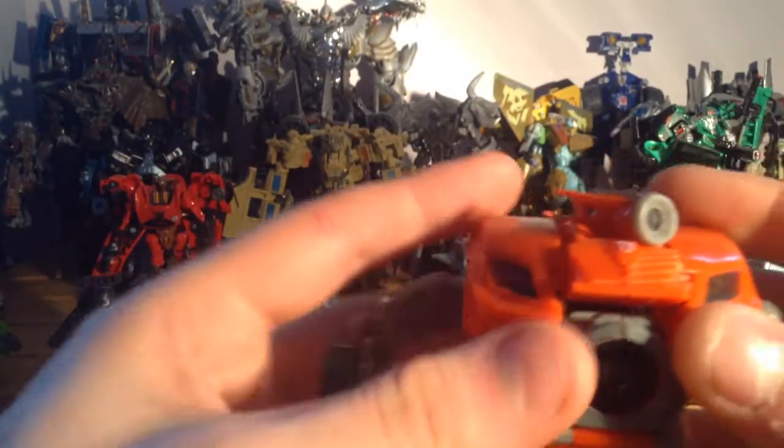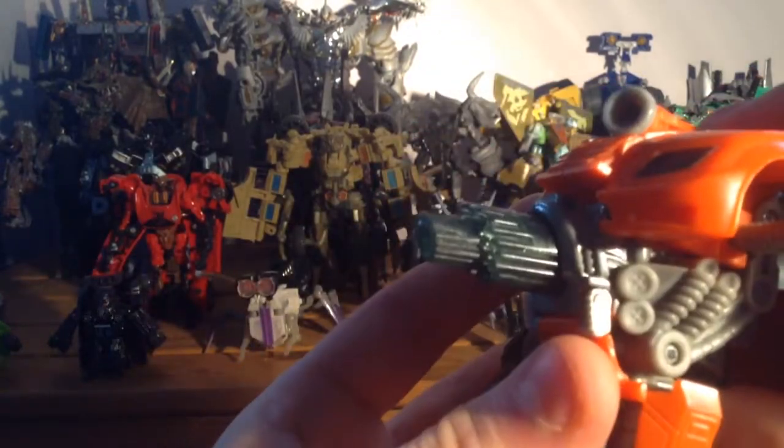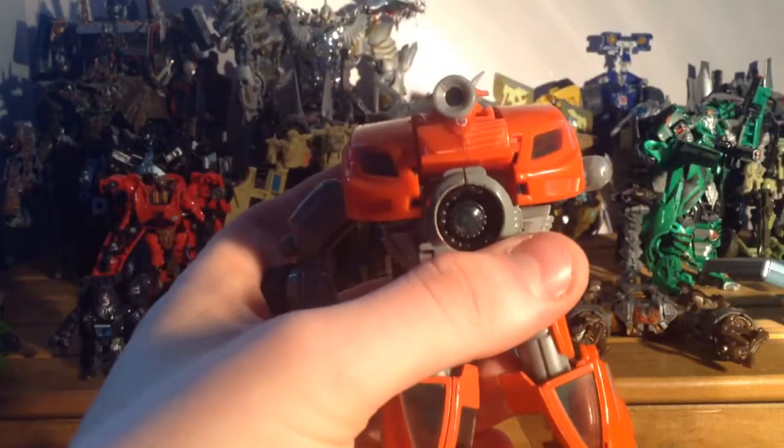Albeit, this is Transformers, he does have a gimmick. Again, it was pretty cool, but I don't have any parts for him. I'm going to try and make some.